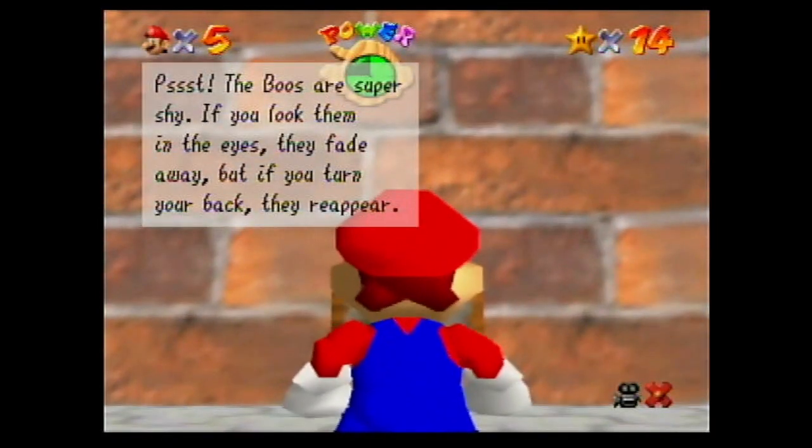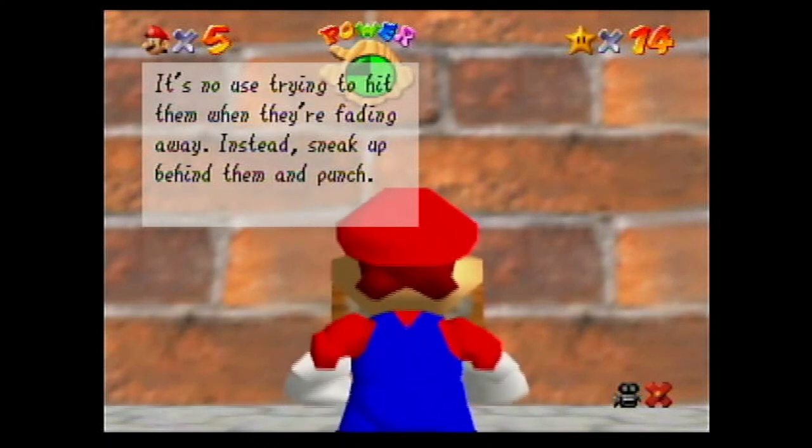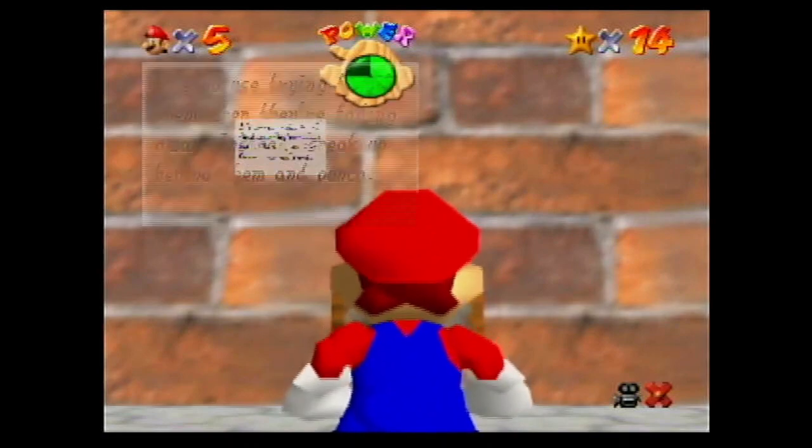Psst, the boos are super shy. If you look them in the eye, they will fade away. But if you turn your back, they will reappear. It's no use trying to hit them when they're fading away. Instead, sneak up behind them and punch!